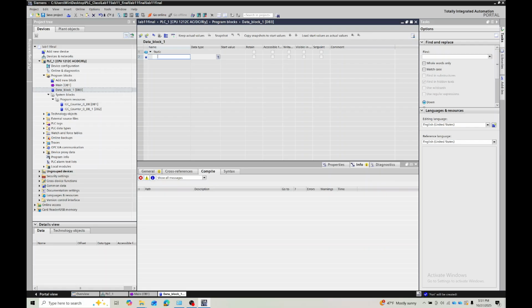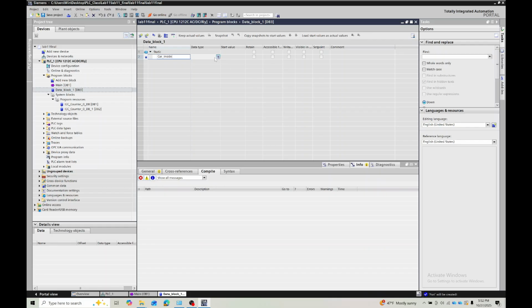I'm going to make an integer, and I call that car inside. Rather than directly connecting the tag of the HMI to the memory, I'm going to make a connection between the tag of the HMI and this data block that I made. I say car inside, exactly the same name.